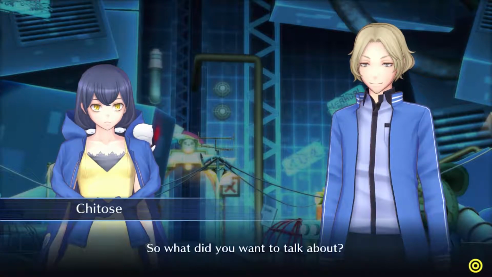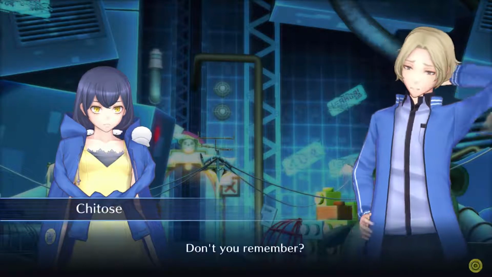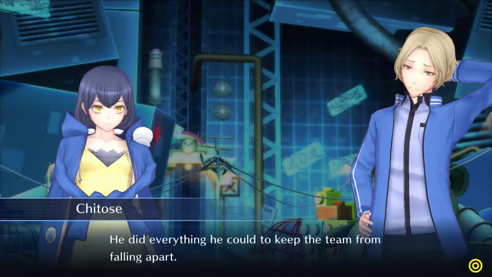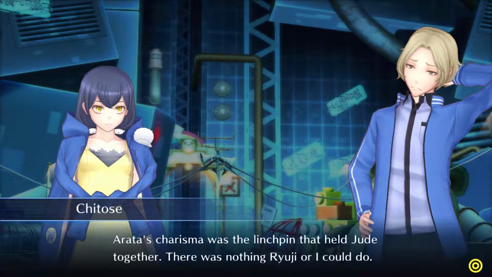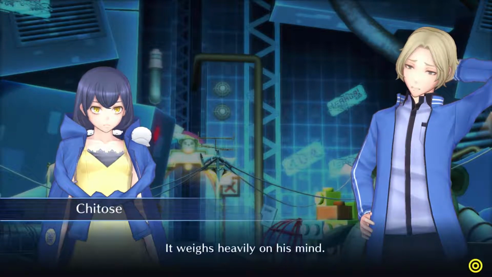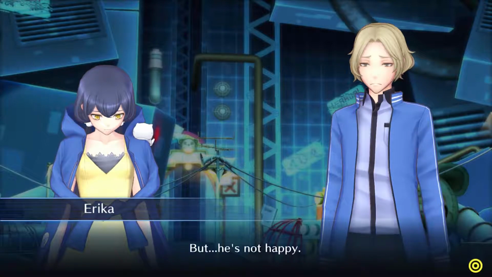So what do you want to talk about? I want to form a hacker team. Help me convince my brother. Another team? Don't you remember? The team disbanded when Arata left. He did everything he could to keep the team from falling apart. But it wasn't enough. Arata's charisma was the linchpin that held you together. There was nothing Ryuji or I could do. I don't dwell on it, but Ryuji's different. It weighs heavily on his mind. Wouldn't forming a new team just reopen these old wounds? I get that. But he's not happy.